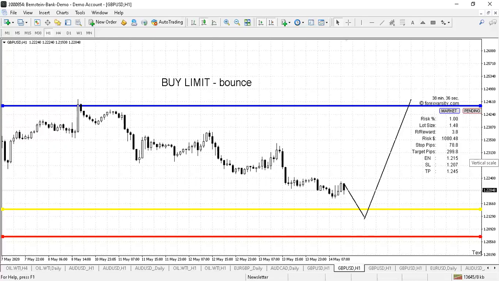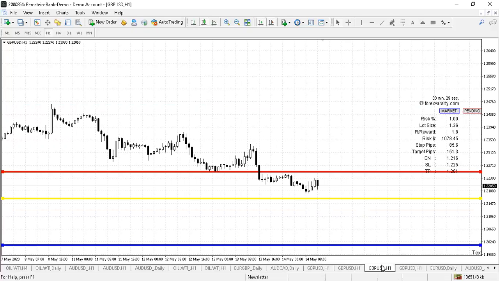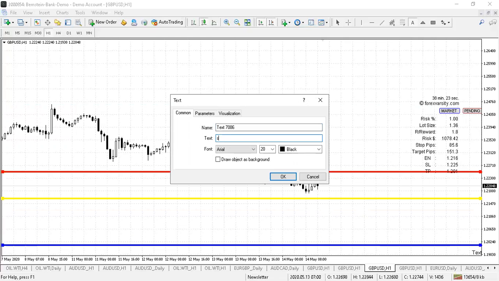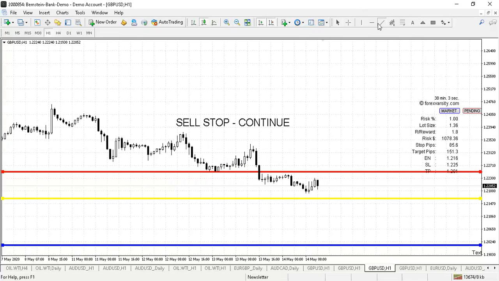Then I'll just go through the similar examples, just the other way around with the sells. So here's an example of a sell stop. Remember, when we see the word stop, funnily enough, we think of the association as being continue. So why is it a sell stop? Because at the moment, the current price is above our entry point, and once it hits our entry point, we want it to continue in the same direction to hit our blue line. There's another type of sell, and that is the sell limit.